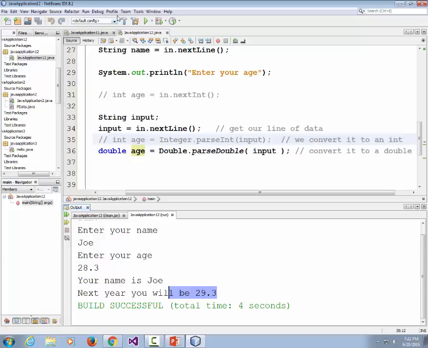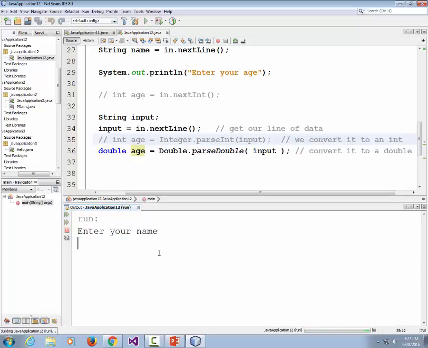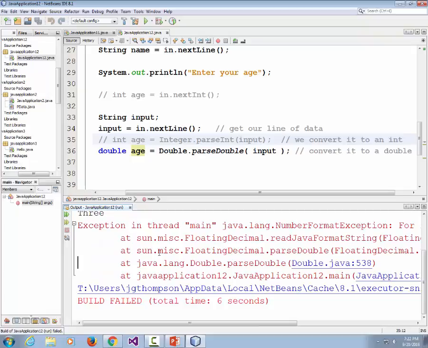If they make a mistake in entering their data, my name is Joe, and how old are you? I am 3. It's not going to know what that is, of course. So again, it blows up. Eventually, we're going to want to write our code so that this doesn't happen if they type in bad input. Instead, it just handles that gracefully. At the very least, it would terminate the program without blowing up like this, generating an exception, but at best, it would ask them to enter the data again.